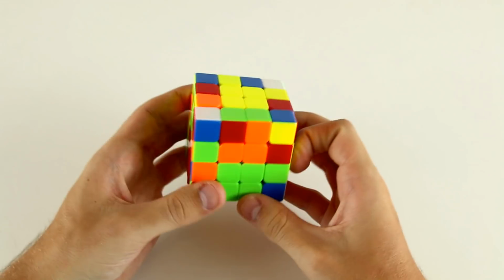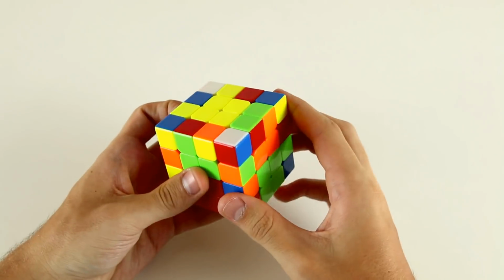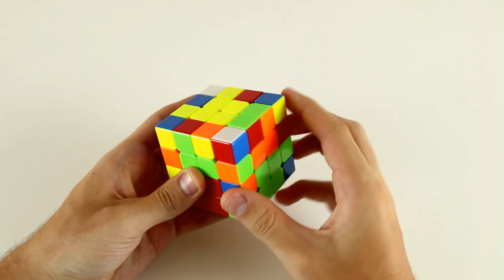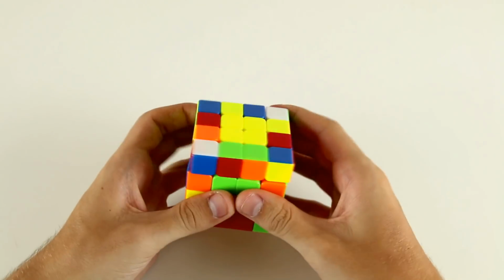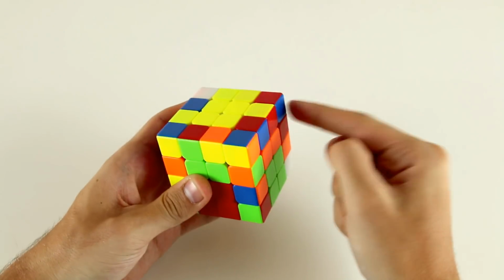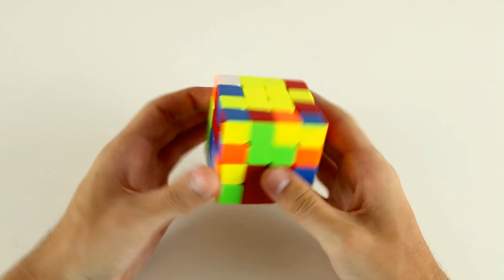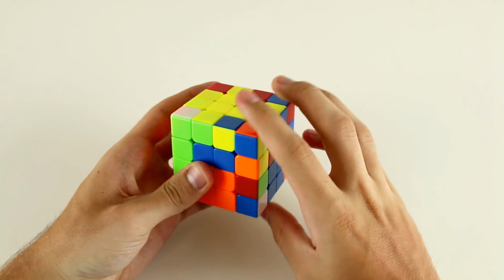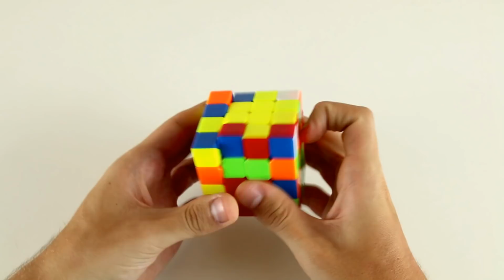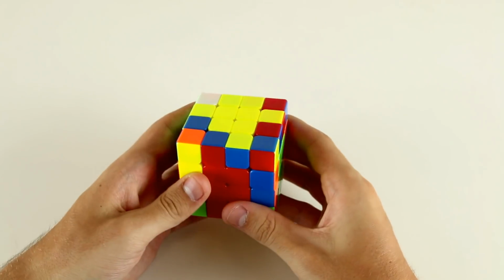I don't want to just do a Y rotation and do F, R prime, F prime, R. Obviously what I want to do is do a U, R prime, U prime, R to insert this one into the back without a rotation. And whilst I'm doing that, I notice this green and red one will go here, so this other green and red one needs to go down here. Now obviously instead of doing a Y2 and doing R U R prime, I can just do L U L prime, wide U prime, which solves these 3 as my first 3.